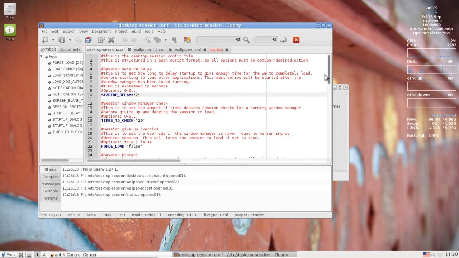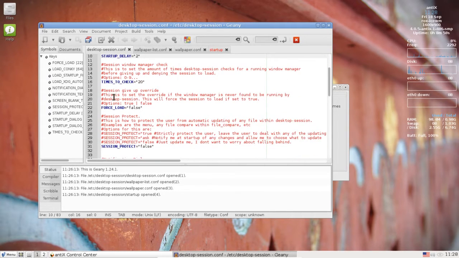And then you can set how many times it checks to see if a window manager is loaded before going forward, and even if it fails, you can set it to force load. Now, I haven't seen anyone in the forums have to modify these settings, so maybe it'll come up. But at least they're here. I don't really know the effect. I haven't had to touch them, because the default system is working perfectly fine for me.